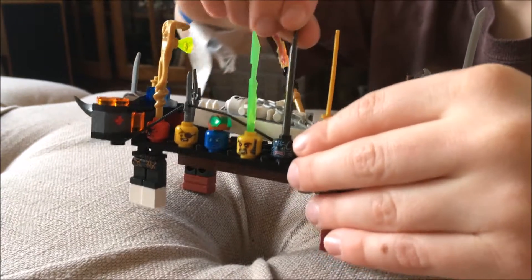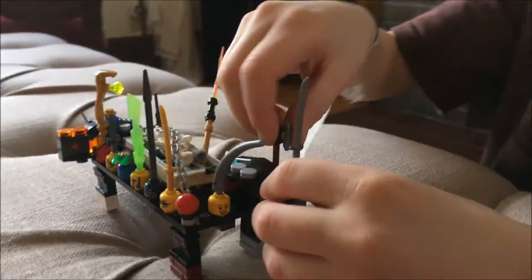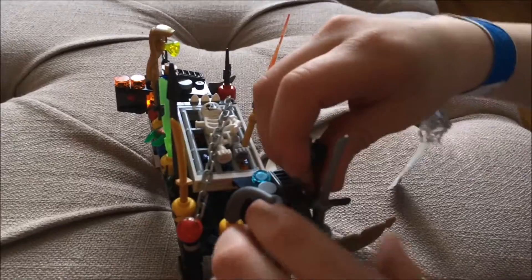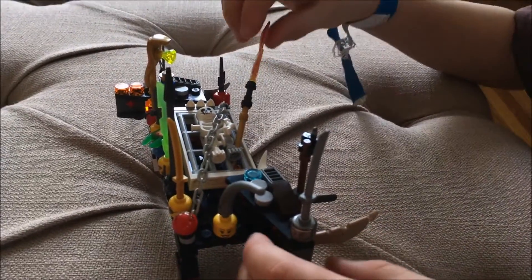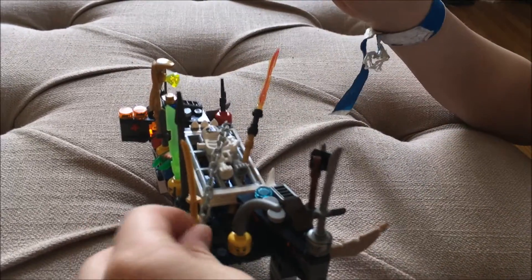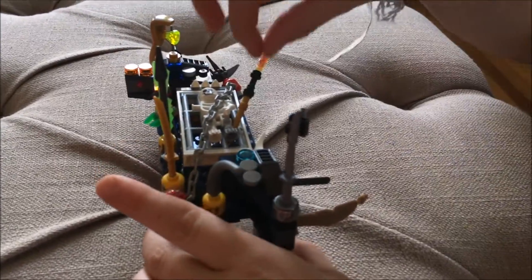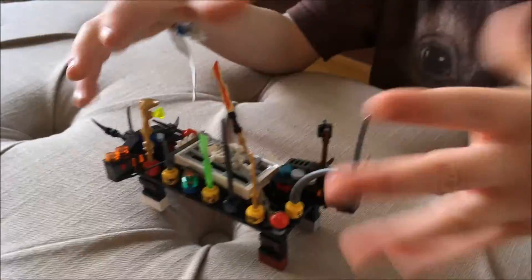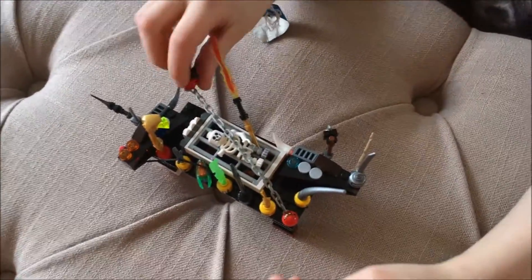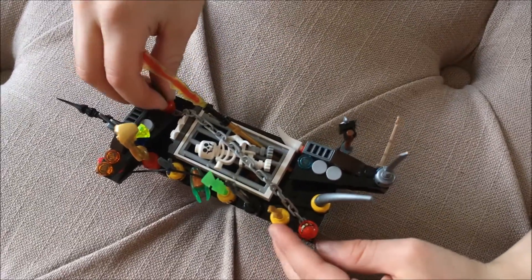All of these weapons attack him, and then the guy takes out his axe and cuts him. And then they put a match on this, and it's a fire weapon, so the fire would go down, burn the table, and set the entire table on fire, and then all the fire goes back up to the weapon.